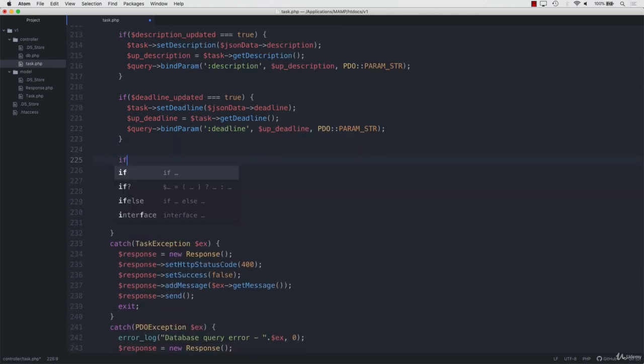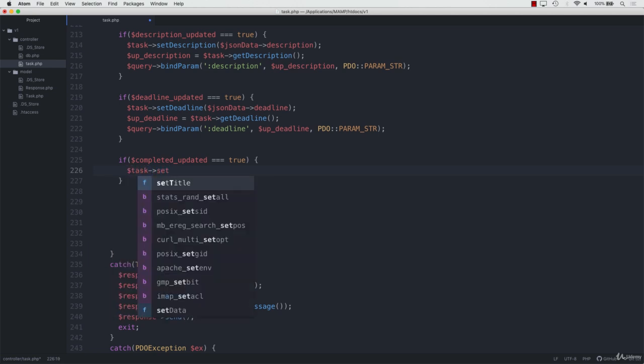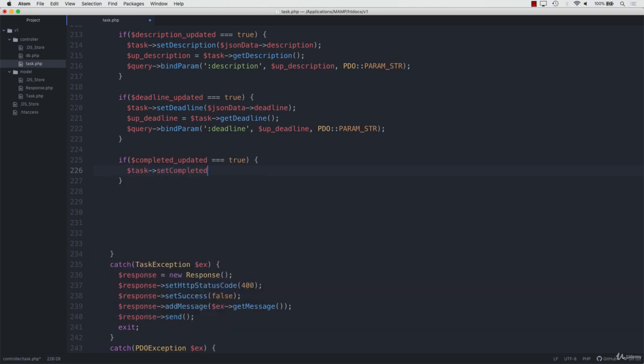The last one is completed status. So if completed updated equals true, we'll just run through this again. So set completed, just make sure I'm not making any typos here really.